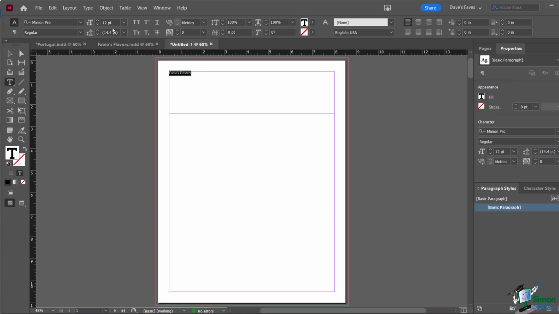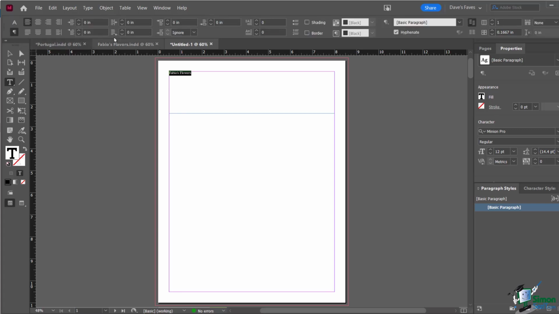All right, now this section up here, as we said, overlaps with what's in the properties panel with our font and our font size, etc. But you'll notice how it's kind of separated out with two icons here. So I have my character formatting controls and I have my paragraph formatting controls. And that gives me things like alignment and margins and indenting and things like that. Okay, I'll come back to this.